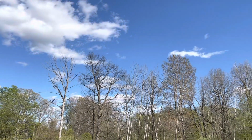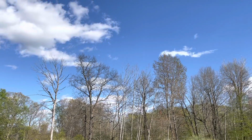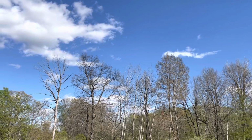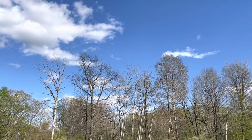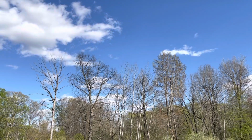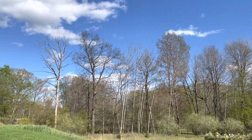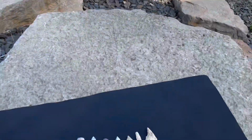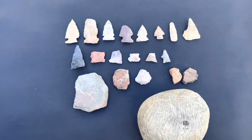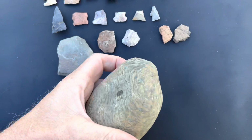Hey everybody, here's a quick cleanup video for Sunday, May 2nd. Tika and I were fortunate to make it down and hunt one of our better sites. Unfortunately, it wasn't tilled up the way we were hoping for. It looks like it's been no-tilled once again, but there was quite a bit of dirt exposed from the drill, so we hunted it anyway, and we did have some success, just not as much as we were hoping for. Did find a pile of brokes too, which always makes for kind of a long day, but we'll get into some of these real quick and show you.